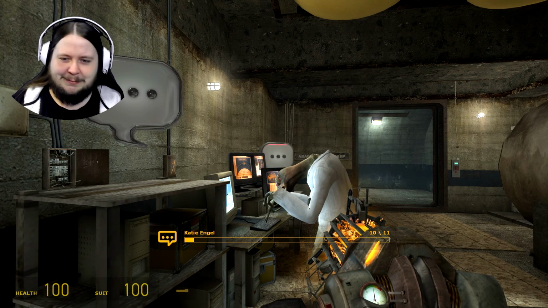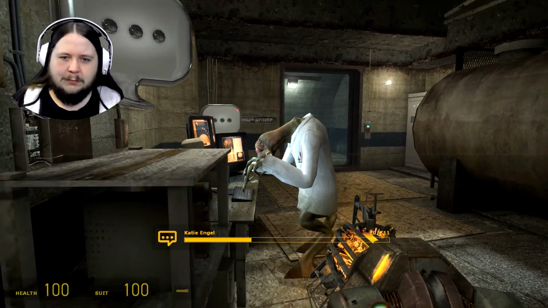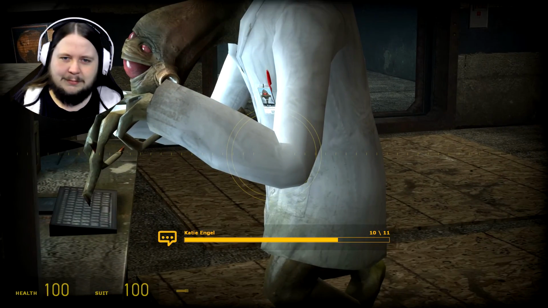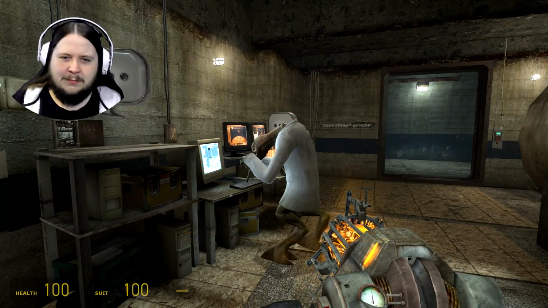Let's listen to this. Originally created as a minor background character, the Vortigaunt lab assistant, known internally as Labby, was so popular with playtesters that he evolved into a fully developed character with a unique name and a special place by Dr. Magnuson's side.